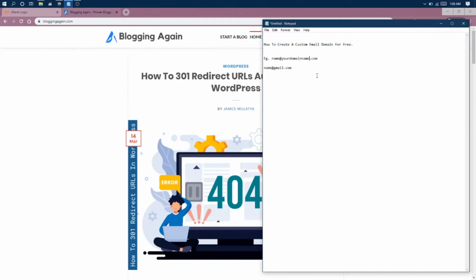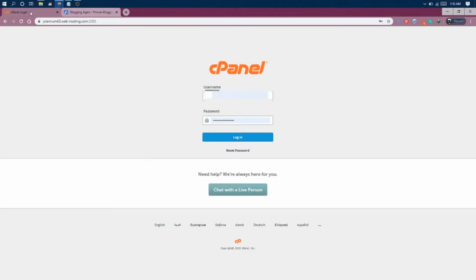To do this, you will need to have a domain name, and if you don't have one, you can get one on Namecheap for cheap, and I'm going to leave a link to them below. Secondly, you'll need to have hosting. Currently I'm using their hosting, but you can also use HostGator's hosting or whichever hosting you already have an active plan on. So head over to your cPanel and log in.